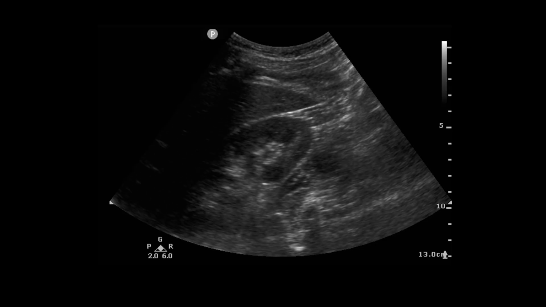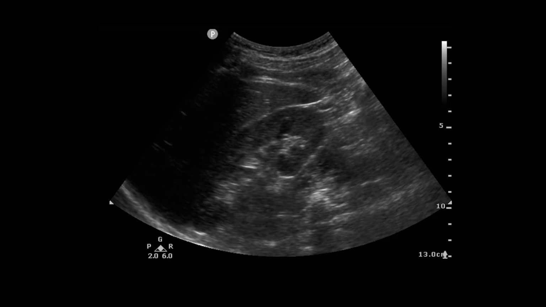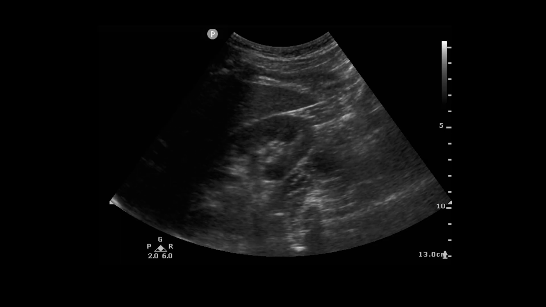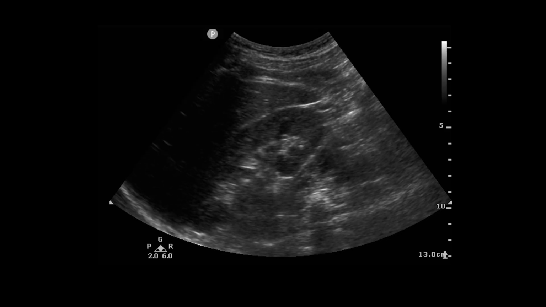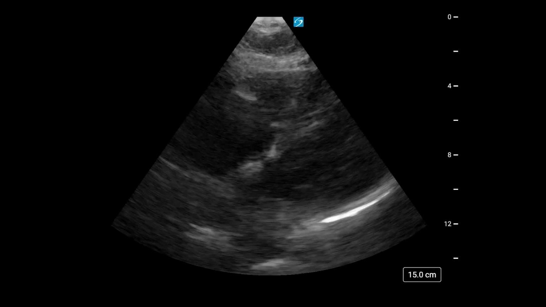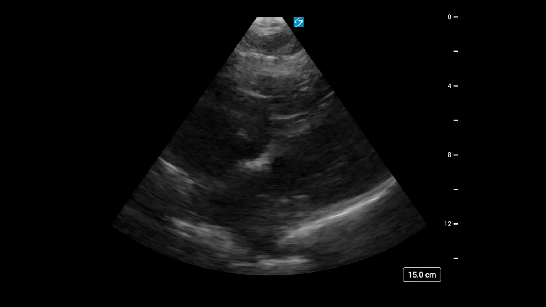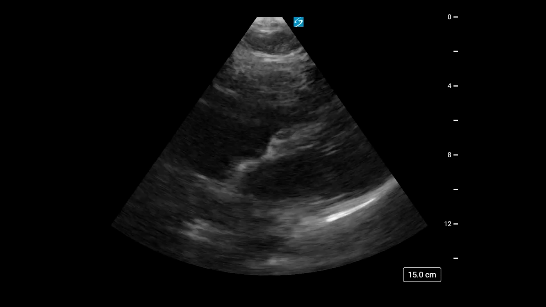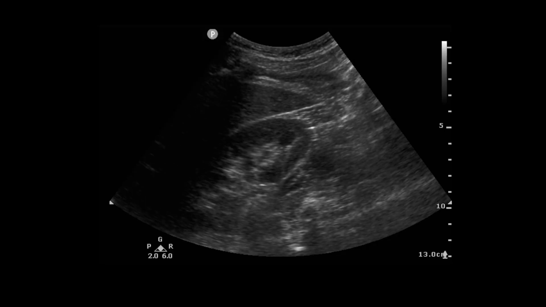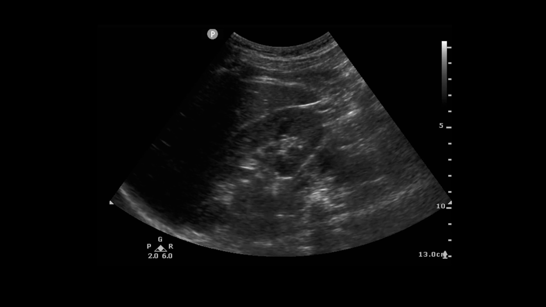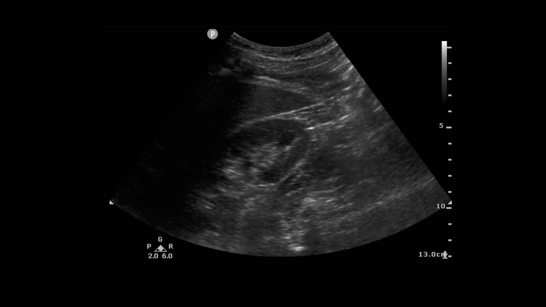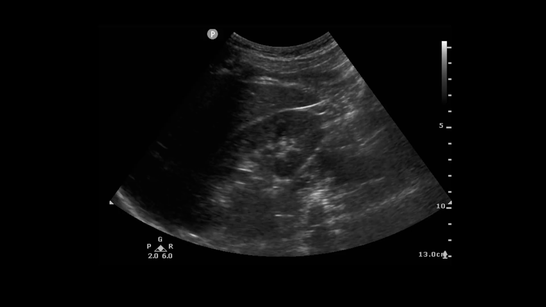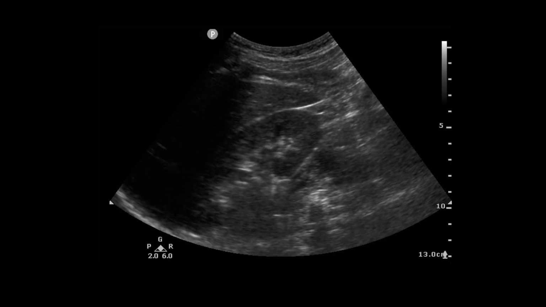The best image is created when an object of interest is orthogonal to the ultrasound beam. The brightness displayed on the screen is determined by the amplitude of the returning echoes. Anechoic is complete or near absence of returning sound waves and appears black on the screen. Hypoechoic has very few echoes and is represented darker than surrounding tissues. Hyperechoic signals are high amplitude and appear brighter than surrounding structures.